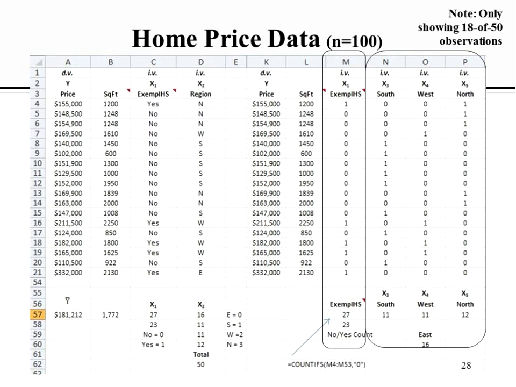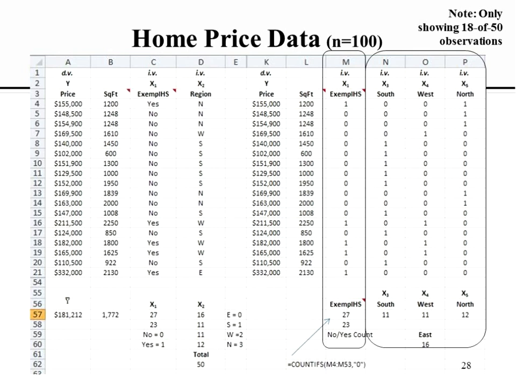Since I picked the east to be my anchor, I don't need the east. That means I still need 3 more. So you can sort of figure when you have more than 2 values, whether it's 3, 4, 5, or 6, that you're going to have to create columns for all of the values except 1.